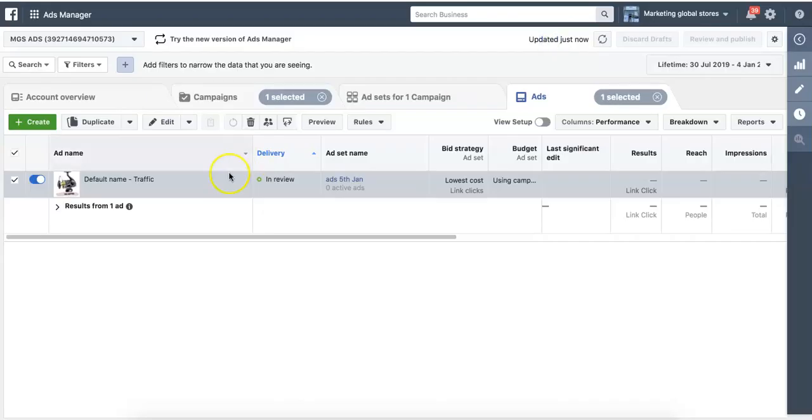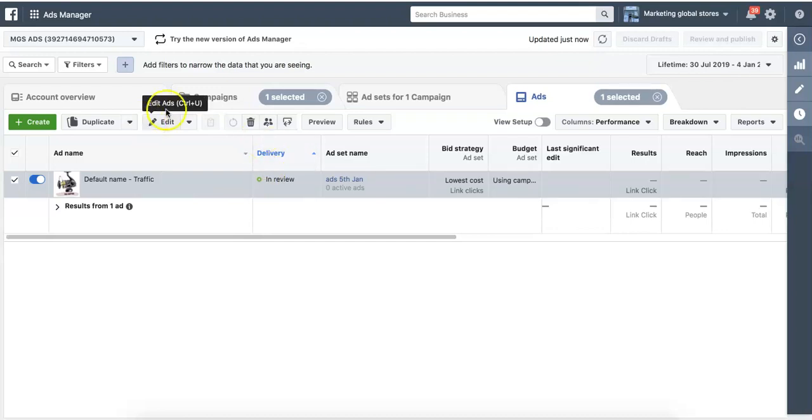What is actually going to happen now is this is going to sit in review from anywhere between about an hour to 24 hours. You will get a notification right away when this ad is live, and the ad will be ready to go. Literally you'll get a notification and people will start liking the ad. You'll start seeing traffic coming through and so forth.